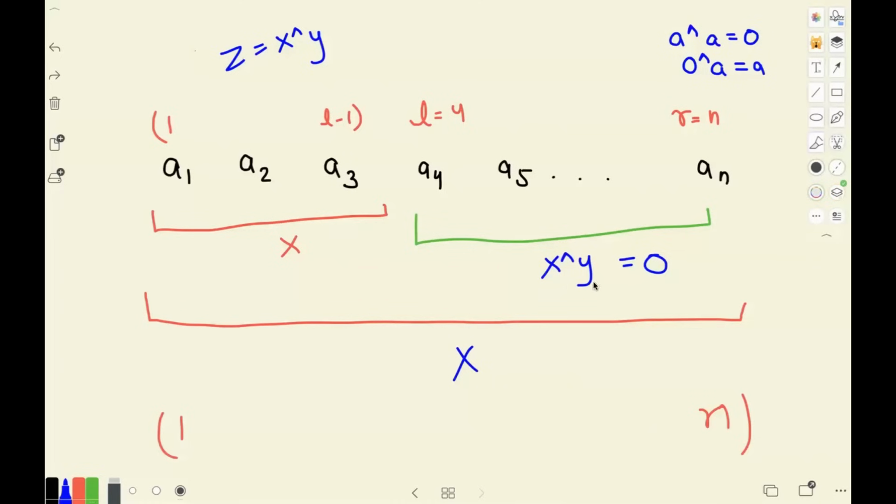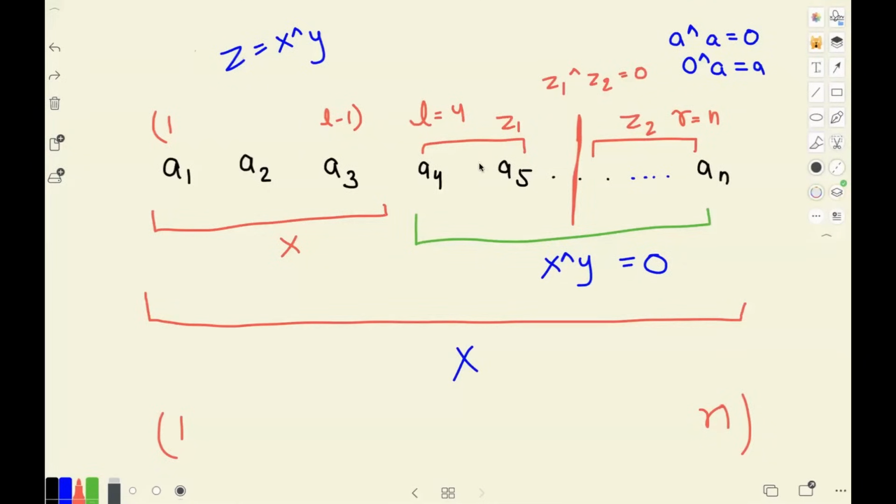Now, if X XOR Y is 0, that means this segment was also having an XOR X. If X XOR Y turned out to be 0, that means this segment gave me an XOR 0. There must have been a point somewhere in between up till which there was an XOR Z1, then an XOR Z2, and this Z1 XOR Z1 had given me 0.